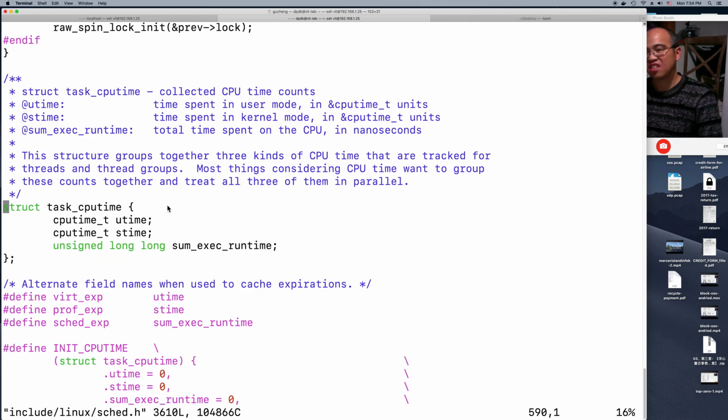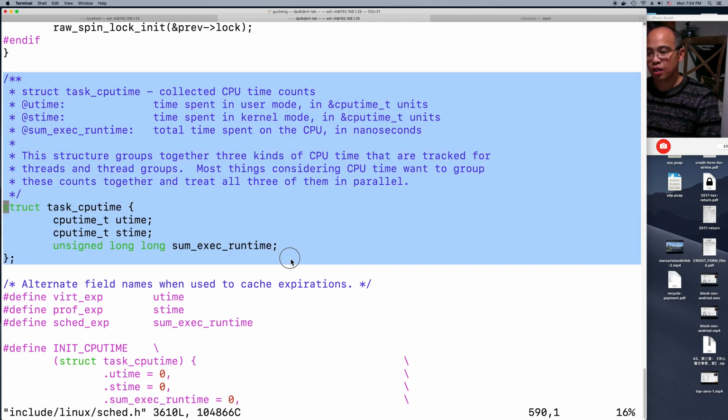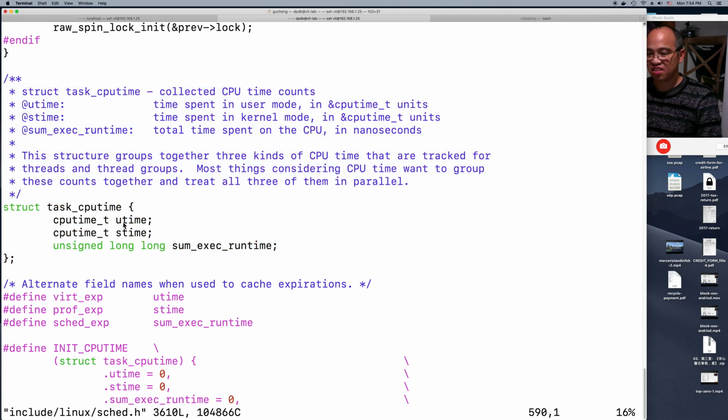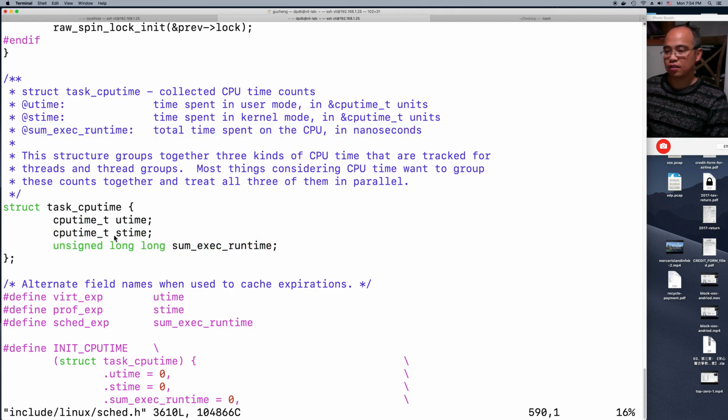This is a data structure to describe process CPU time. Here utime is the time spent in user mode, in nanoseconds. stime is the time spent in kernel mode, and sum_exec_runtime is the total time spent on the CPU, in nanoseconds. So that's the structure used to track a process's CPU time.